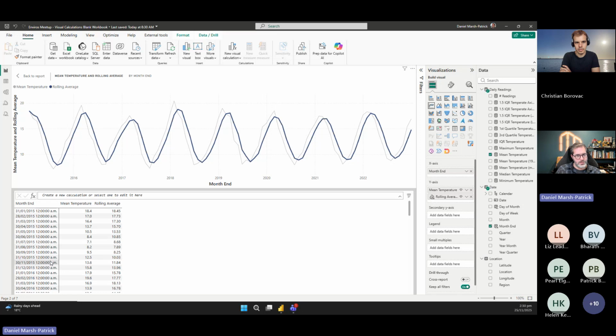With this visual calculation paradigm, you can only operate at this level of detail. Whilst you can work on this level of detail, you can use conventional DAX statements. I'm not going to do anything like that today because it's quite out of scope. But you can start to think about your data in a similar way. Most DAX functions work in here. So even though we've got special functions, you can use the DAX functions, and you can filter and create additional things to work from. But you still ultimately have to evaluate to that row.